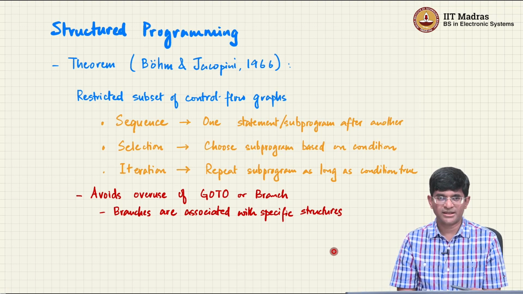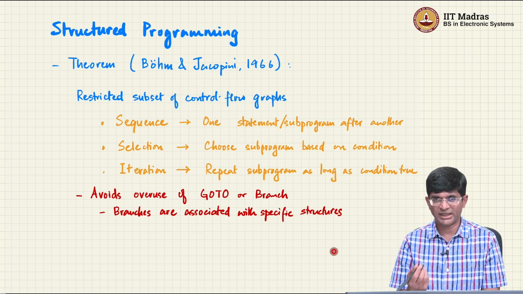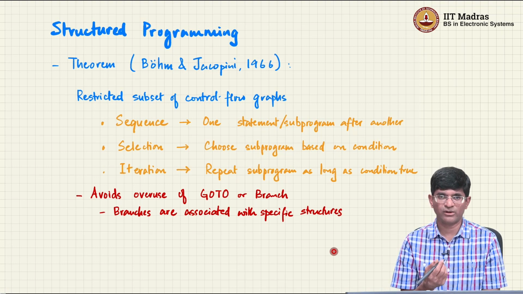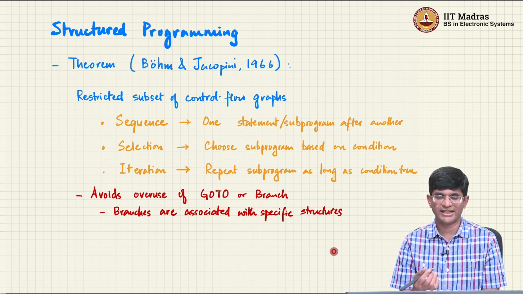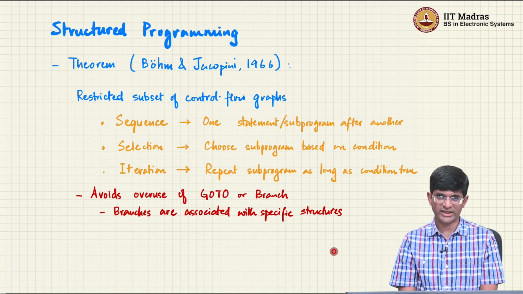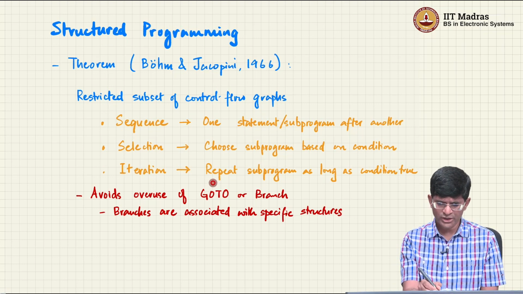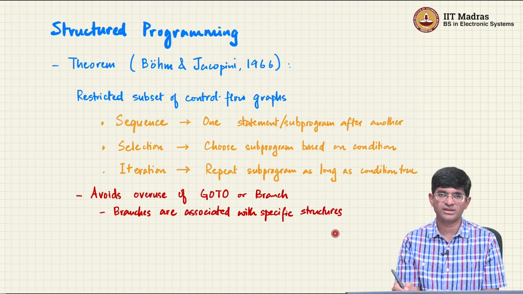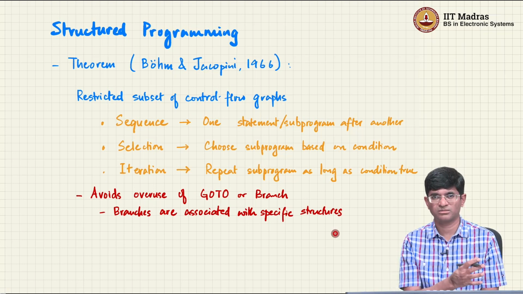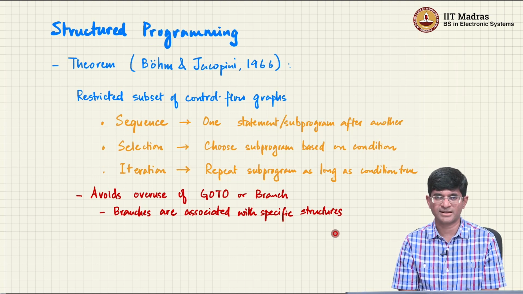Now why this theorem was important was because up to that point people were used to programming in assembly language. In assembly language, as we have already seen, you basically have branch statements, and the simplest way to implement a branching statement in most of the programming languages of the time was to use something called a go-to statement, which literally was as good as saying, hey, put this address into the program counter and jump there and start executing instructions.